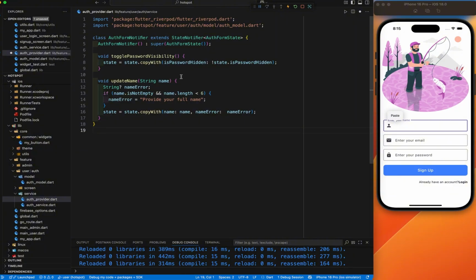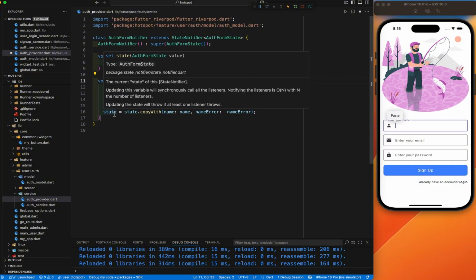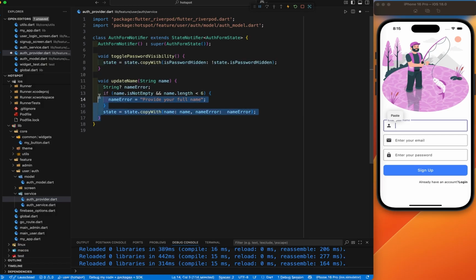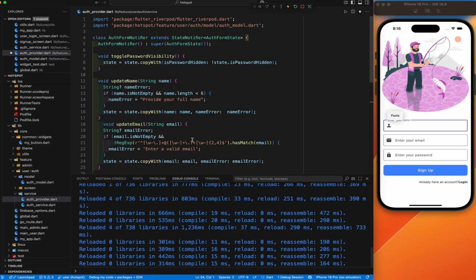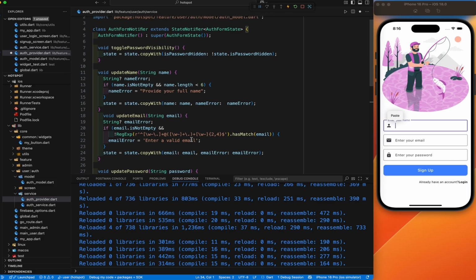In the same way, we update the email field and validate it using a regular expression. Here in updateEmail, we check if the email is not empty and doesn't match the regular expression, then set the error.